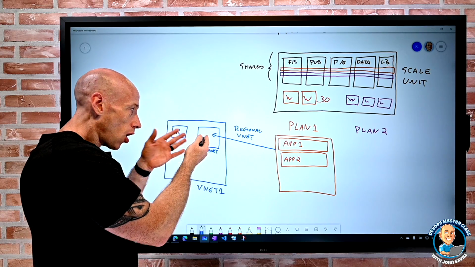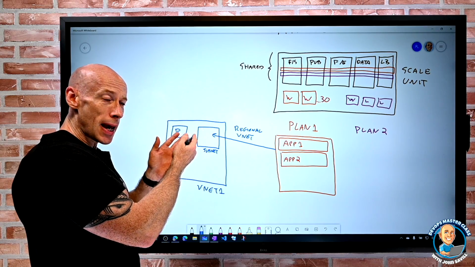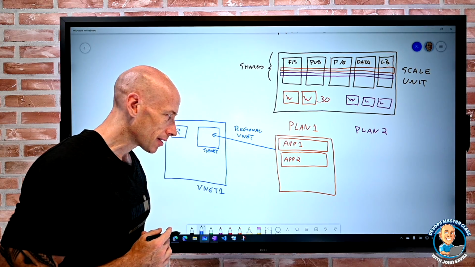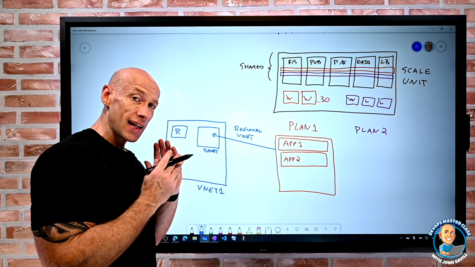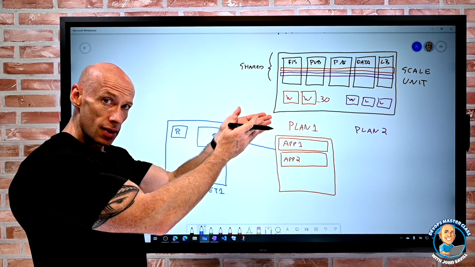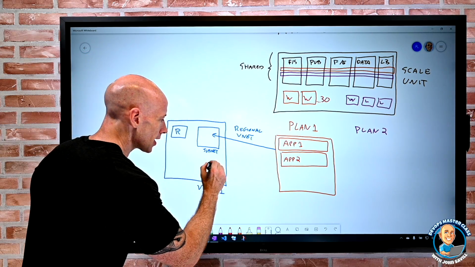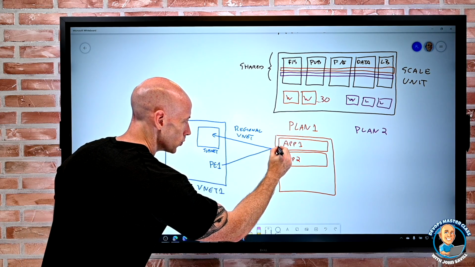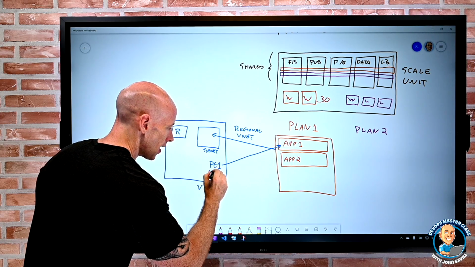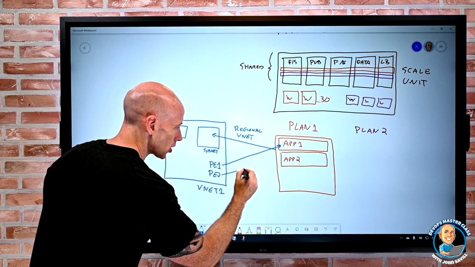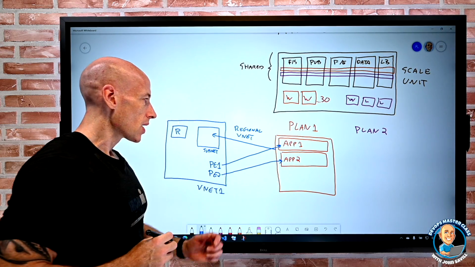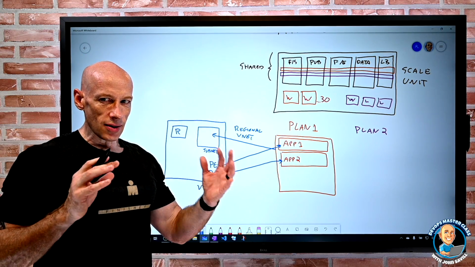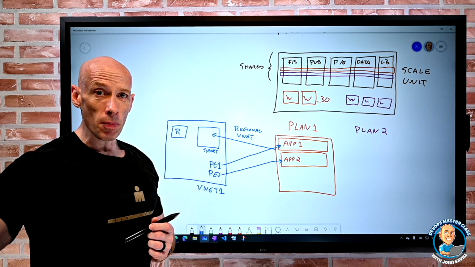But I need a whole dedicated subnet per app service plan. Then if I want private connection to the application, I use something like a private endpoint. So private endpoint 1 goes to that application. I'd need another private endpoint to go to that application. As you can see, after a while, it starts to, from a scale perspective, not be particularly great.